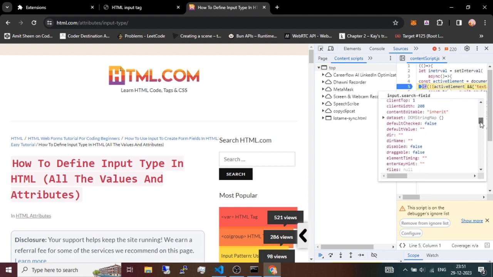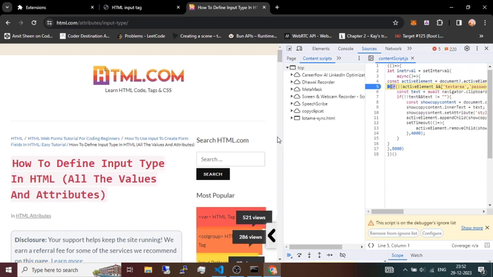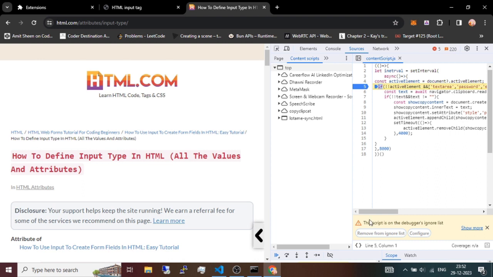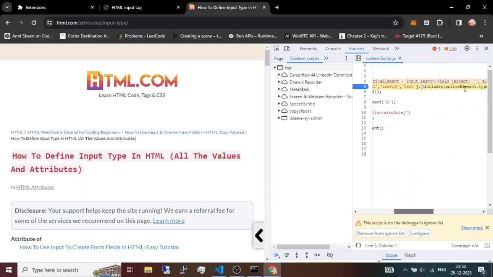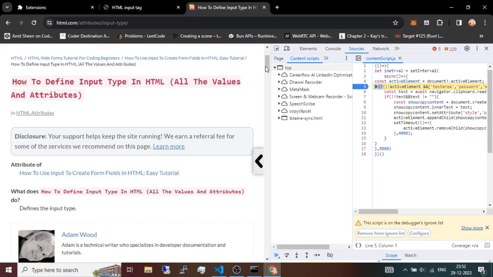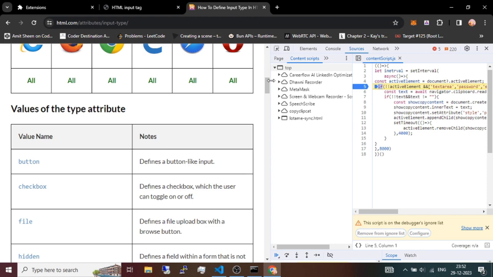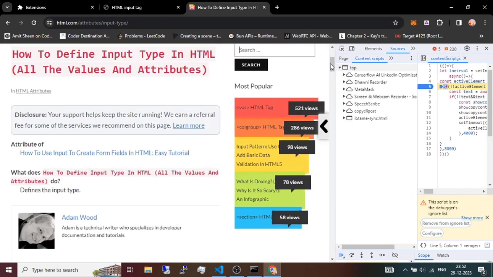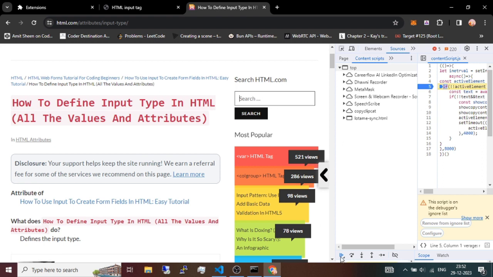Class name search field. Okay, fine. Okay, yeah, we got the input. Okay, now you are talking, dude. And let's see, we got the type or not. Active element. Okay, we got the criteria value, and yes, now you are talking. Now this is how it should be. Okay, so let me continue, and let's see.